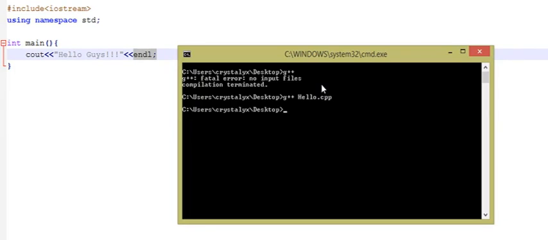Since we have not given any name for the executable, by default it is saved as a.exe. If you check the location where you have stored your source code, you will see an executable with the name a. So just run that and you can find the output of our program.